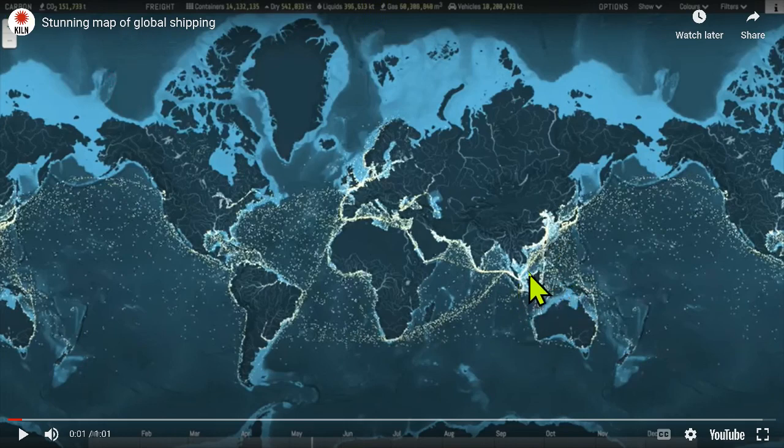The fact that it's so bright there and the lines are so thick tells us that that is a huge amount of trade. And it all makes this turn here going through the Strait of Malacca, where it goes around India, follows the coastline here, just like the spice trade, and goes through the Strait of Hormuz here. And the reason that this whole area in the Persian Gulf looks like a giant blob is because it's full of ships all the time. Lots of it is oil tankers, taking oil from Iran, Saudi Arabia, Iraq, closer in there, Kuwait, which is really hard to see on here, and out.